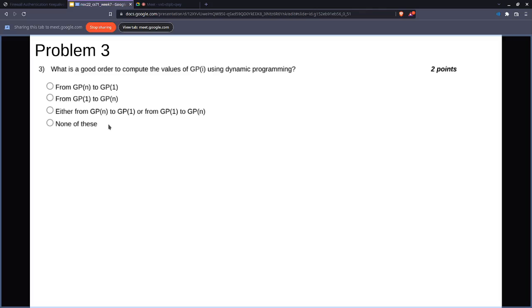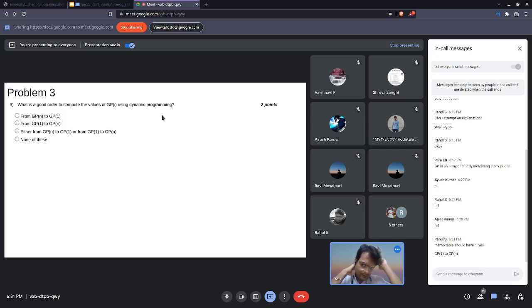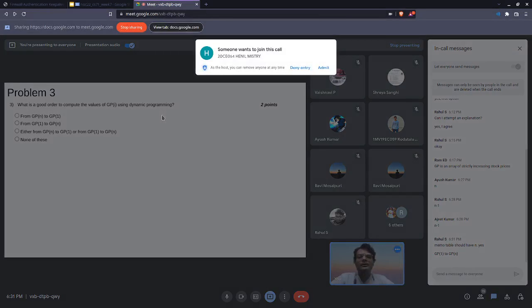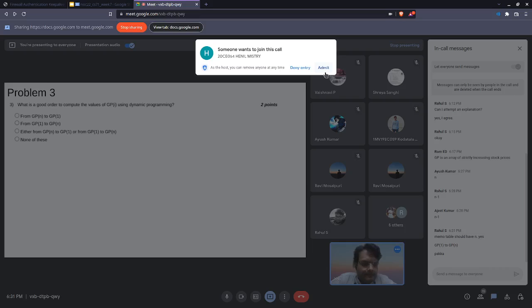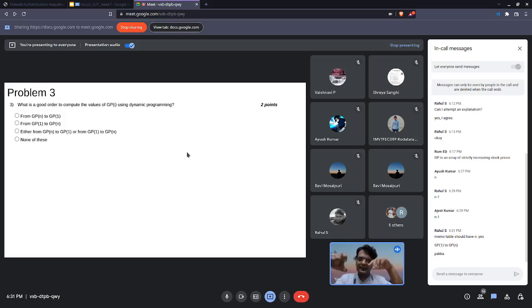Then we have to think about how you would like to compute the values of GP. Finally, you have to compute from 1 to n, and we have already looked at the order; one of you even said it. Yes, the order is from GP1 to GPn, because we are initializing GP1 first, and then it's easier to build up from 1 element to 2 elements, then to 3 elements.